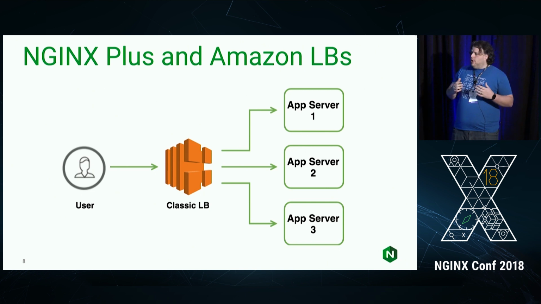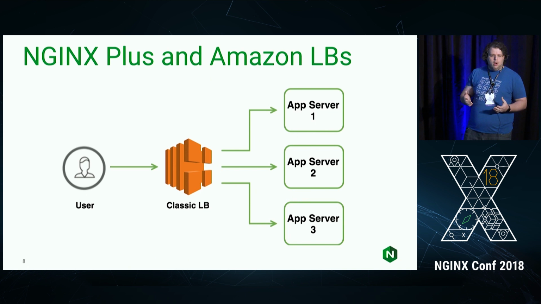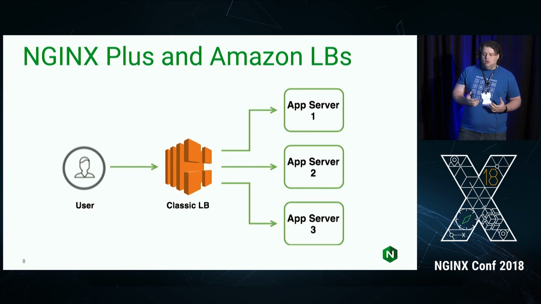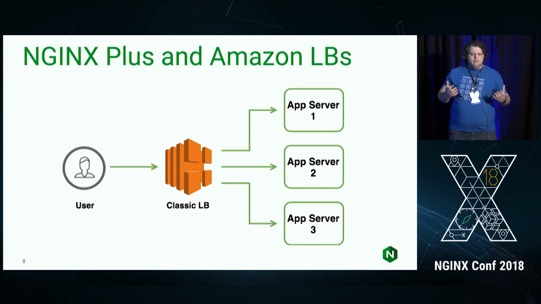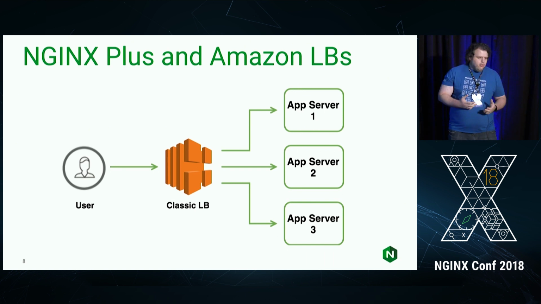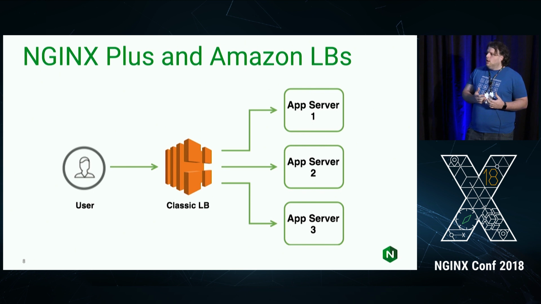This is a fairly simple load balancer that does not do layer 7 routing. It is not aware of paths. It is aware of the HTTP and HTTPS protocols. It can do SSL offloading, and it's used traditionally to put in front of basic, simple applications that might be on a scaling group, for example, and they scale up, scale down, and you want to do a very basic round robin. I want to send all my requests evenly distributed to all my applications, right? So it's a very quick, easy go-to for a very basic application.